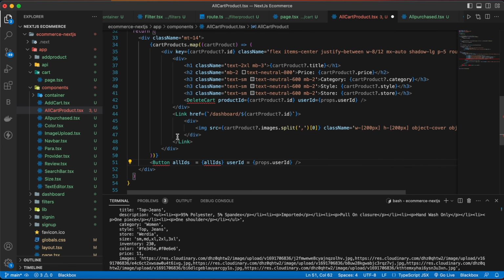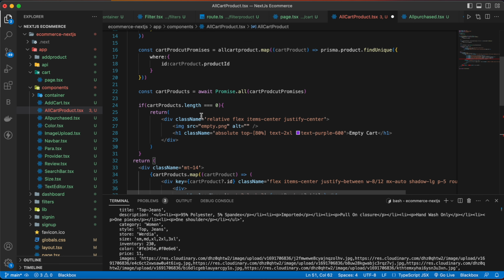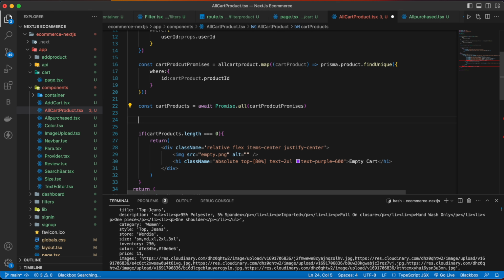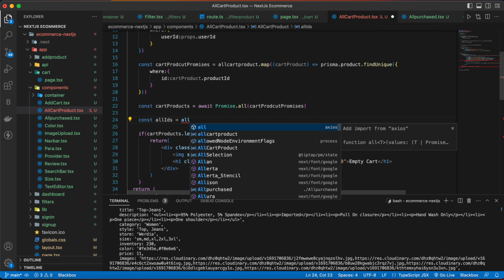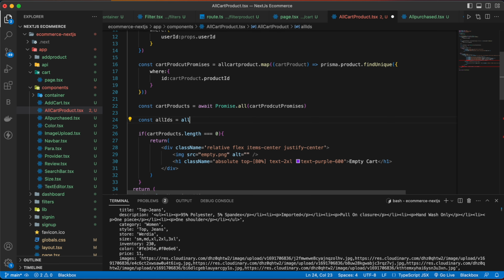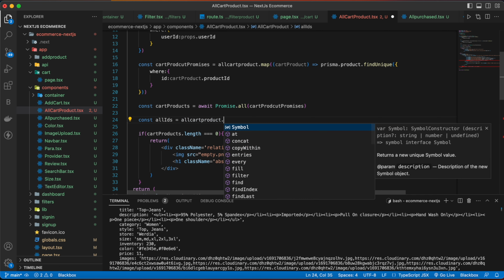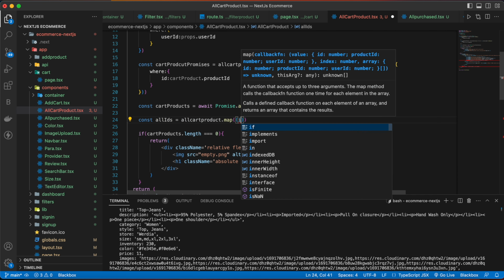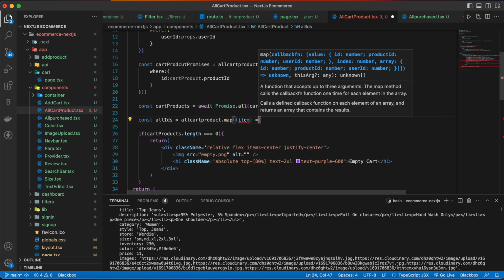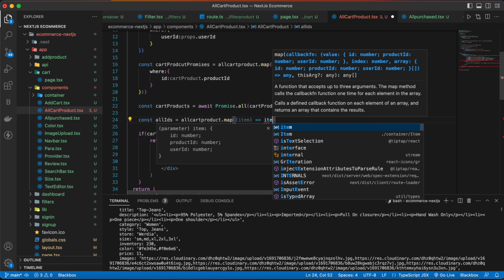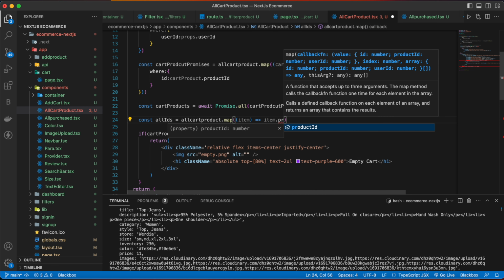Now close this. So first let's get this all IDs. For that, after this, const all IDs is equals to all cart product dot map item dot product ID.